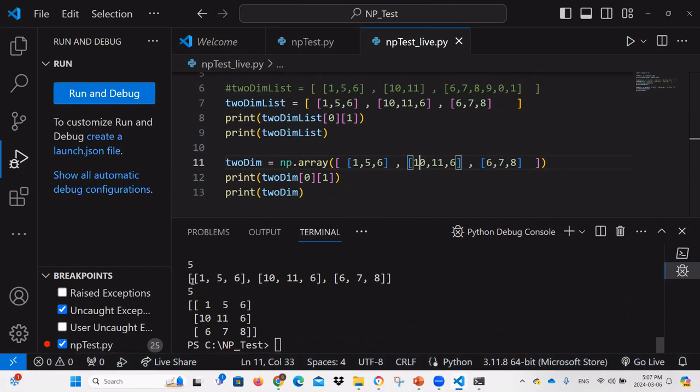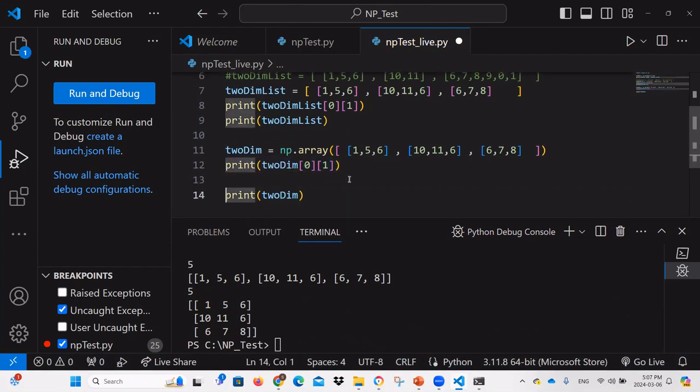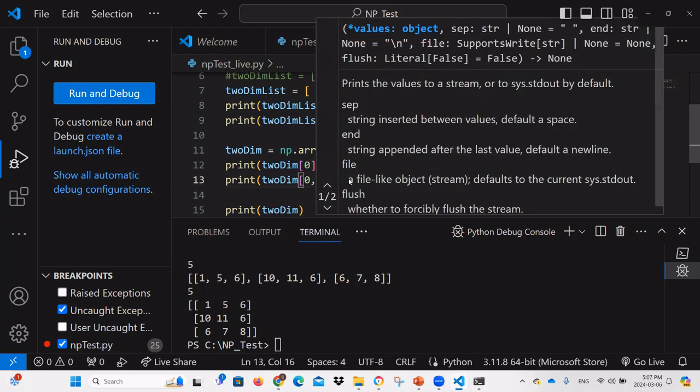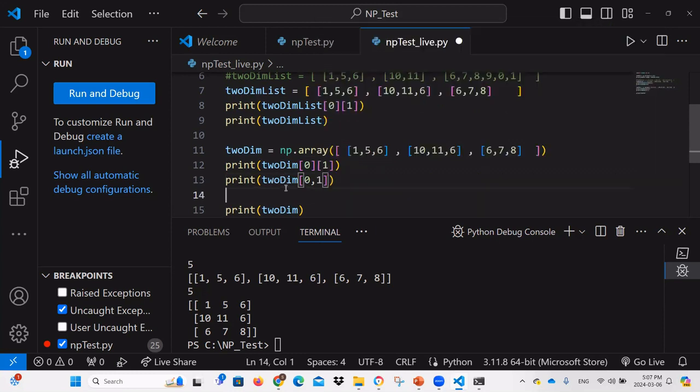So it would still print 5, but a more common way to access the element in the array, since it is a properly two-dimensional array, you can actually access it like this. One set of square brackets, and then the index of the first dimension, and the index of the second dimension. So that should give us the same thing.